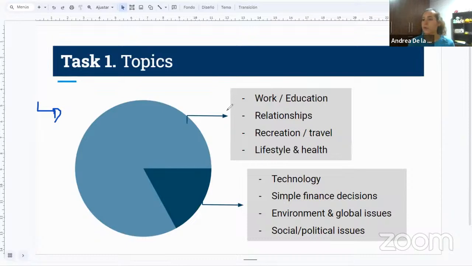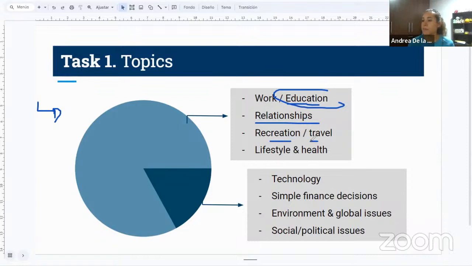Okay, so they're going to ask you about your work life, about whether you prefer, the question we had was about education, for example, right? Relationships, let's say, maybe, do you think it's a good idea to date someone before, or to live with someone before getting married, for example? That could be a kind of question.